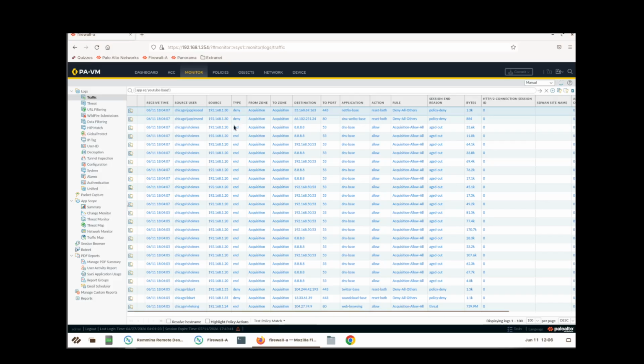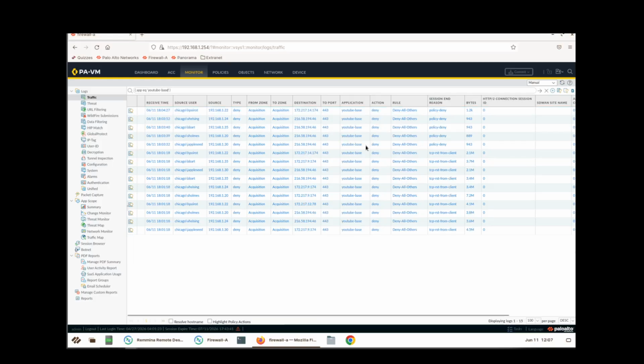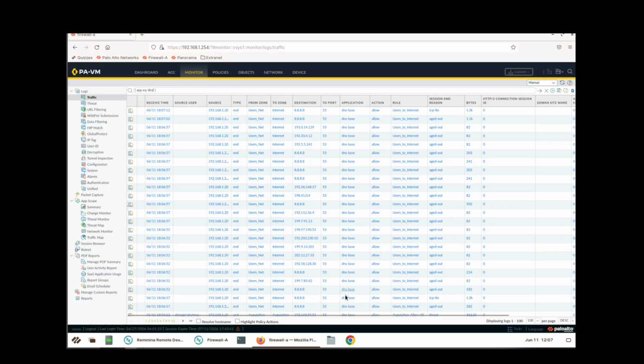Click enter. To me, it's just less typing. When you do it that way, you don't have to. Let's do DNS. So you can see what's going on there. And you could filter on multiple different apps, but that's essentially how you create your filters.